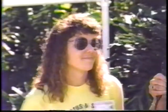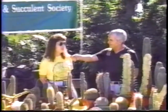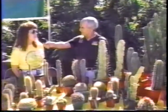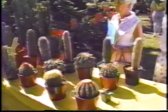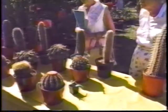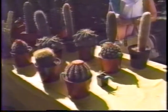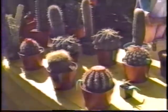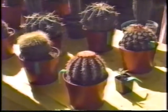I'm afraid so. Starting out with the round plants in the front. Yes. Very beautiful and very different one from the other. Yes, they all have unique characteristics depending on the areas that they grow in and what they've adapted to over probably several millennia. These cacti in the front that you're referring to are called melon cactus. They are grown in the Virgin Islands. That's their native habitat. The wool that you see on the top of those plants indicates that plant is mature and ready to bear fruit.